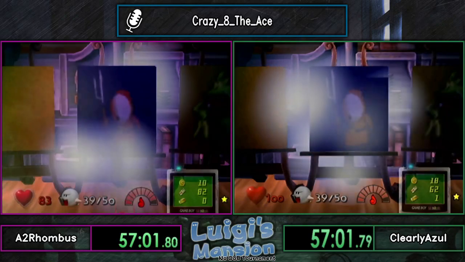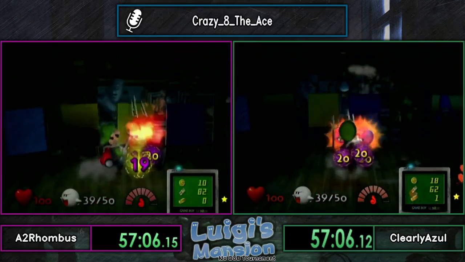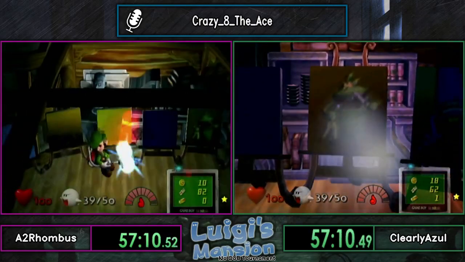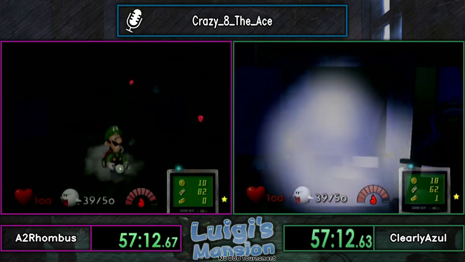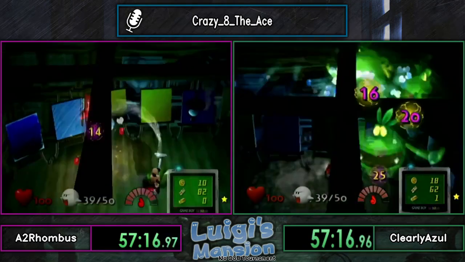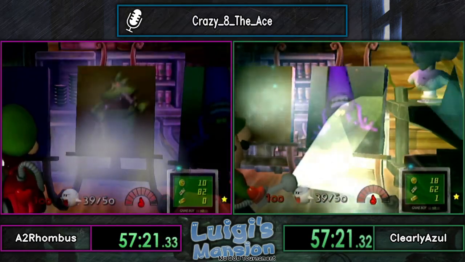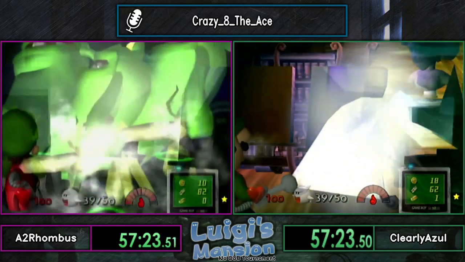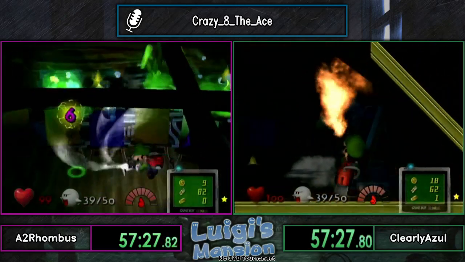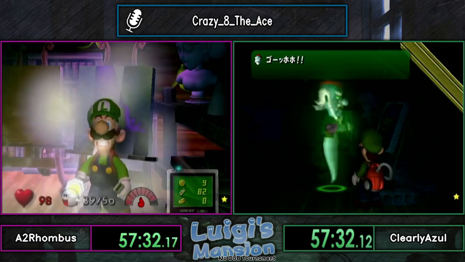Ooh, Azul has now taken the lead. Actually, a very slight lead. Oh no! Rhombus does miss the Shy Guy triple, because they accidentally sprayed some fire. So Azul got a good garbage can triple. I believe Rhombus will get a good one as well. And then the last triple, we just burn them because they have 0 HP and it's much faster to just burn them.